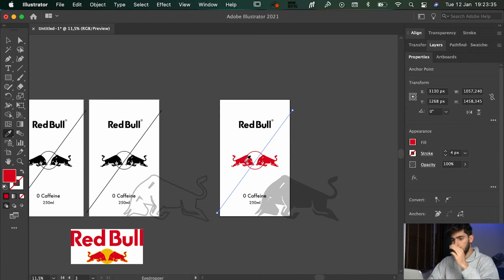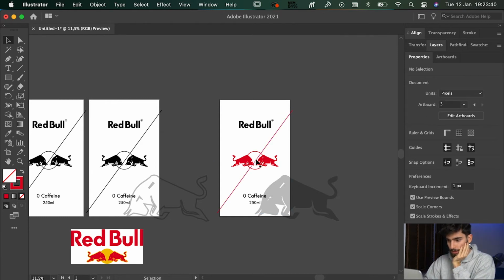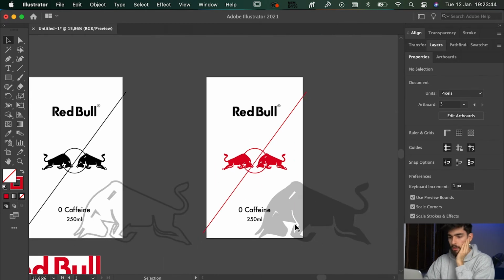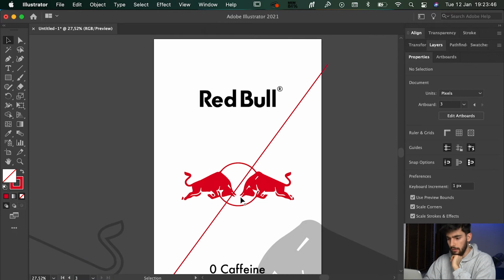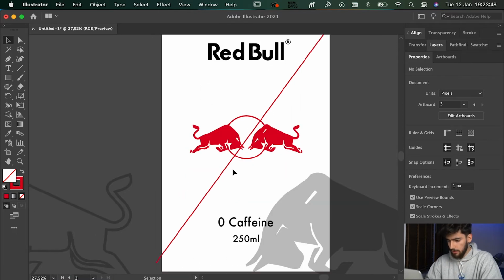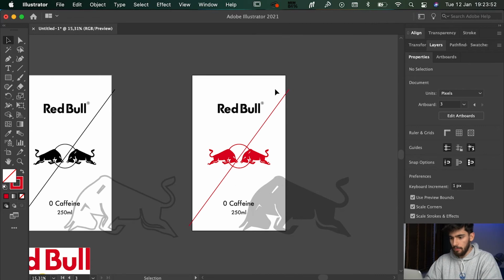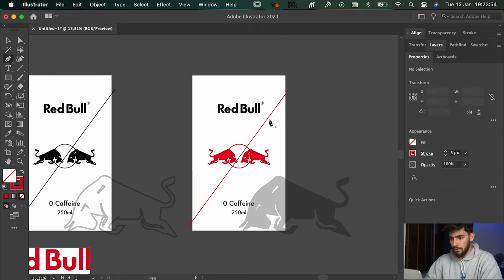Yeah, so the red version I think is closer to the actual Red Bull thing, but the line in the middle, I think that's what's giving the issue right now, because it's going through this horn and not through the other one, and it's kind of creating this imbalance. At least I'm seeing it like that. So maybe what we can do is grab this.